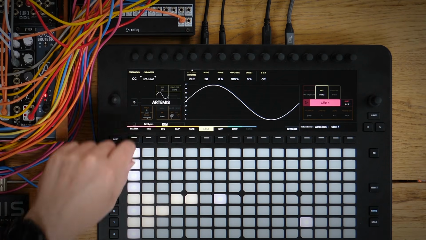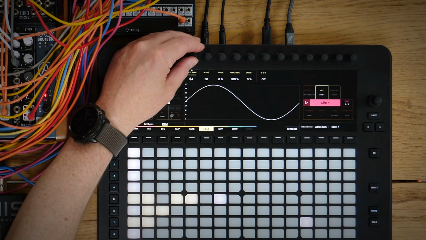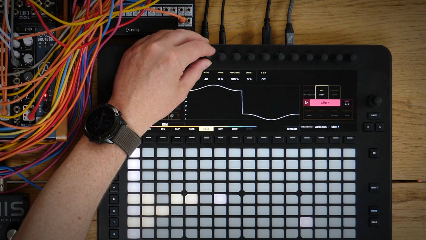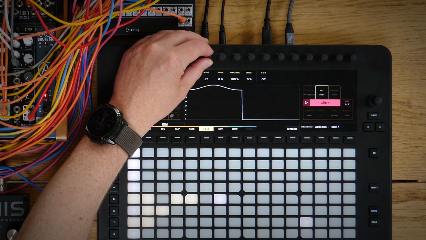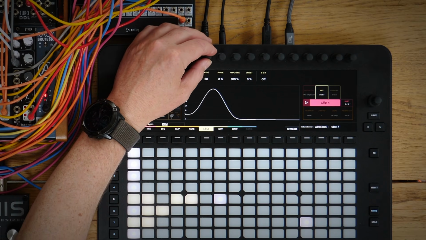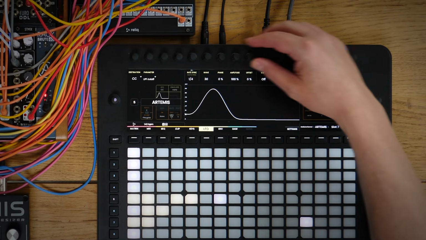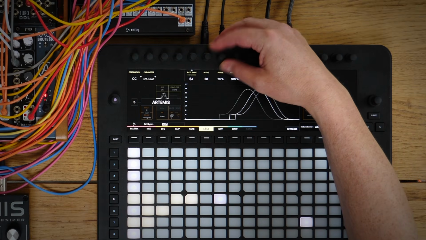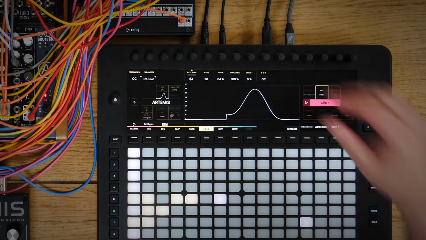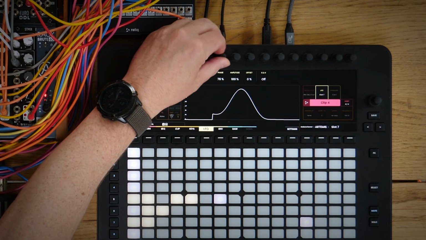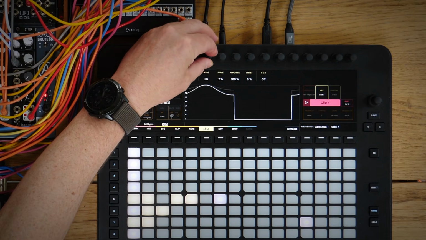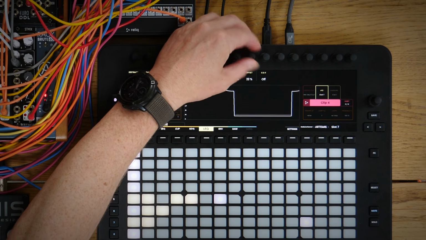So this is free at the minute. Let's sync it. Change the phase. Change the offset.